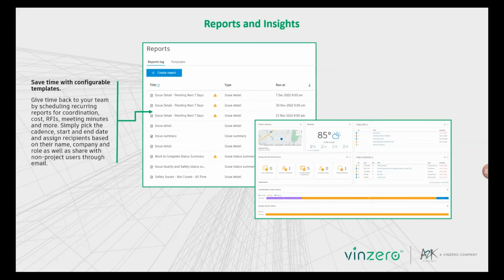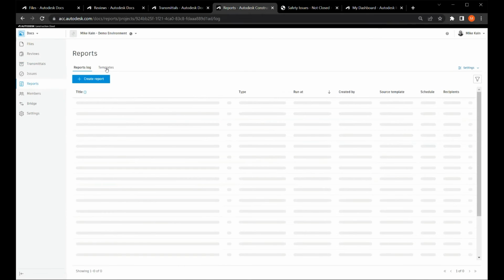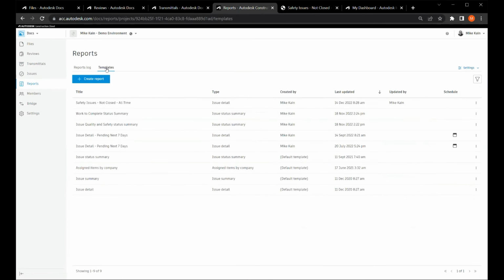So I'll jump in. I'm not going to go back and show you the quick reports. I think you've seen that enough, but we'll jump back into the system and we'll look at our reports, our custom scheduled reports, and then we'll look at dashboards. Okay, so when you jump into the reports module, you'll see we have a report log, which tracks the progress of all of our reports, and we have our report templates. And the system does come with a few default customizable templates, but it's very easy for us to create our own reports from scratch.